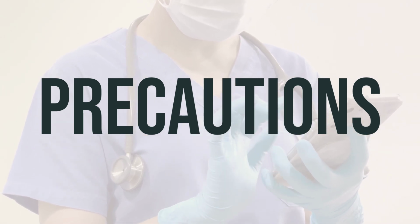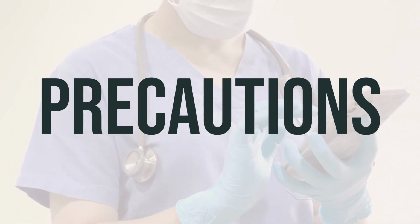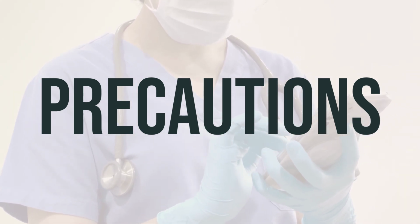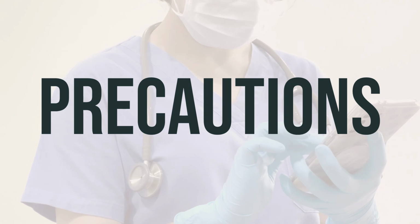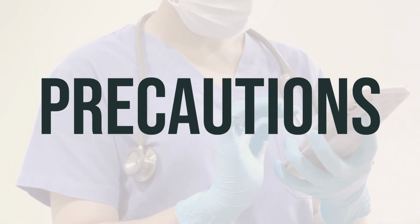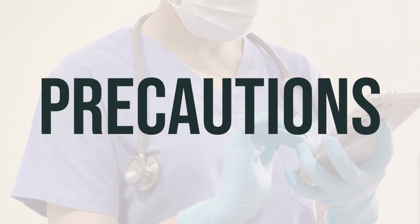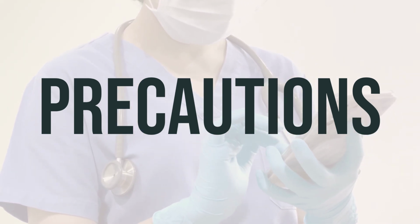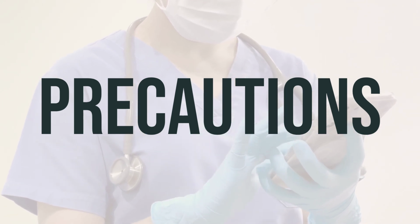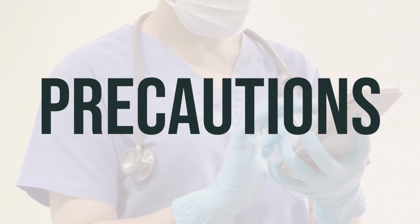or salt substitutes. It's important to limit your exposure to sunlight while taking this medication, as it may cause blotchy, dark areas on your skin. If you wear contact lenses, you may also experience vision problems, so be sure to contact your eye doctor if this occurs. Lastly, it's important to note that this medication should not be used during pregnancy and may affect breastfeeding, so be sure to consult your doctor if you are pregnant or breastfeeding.